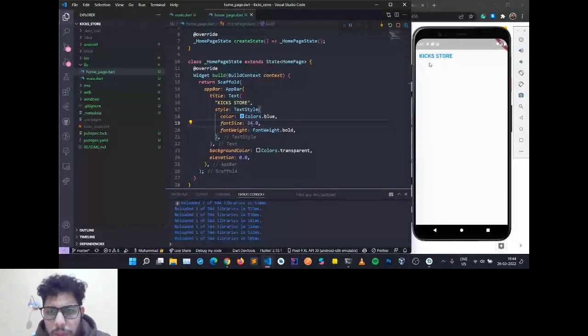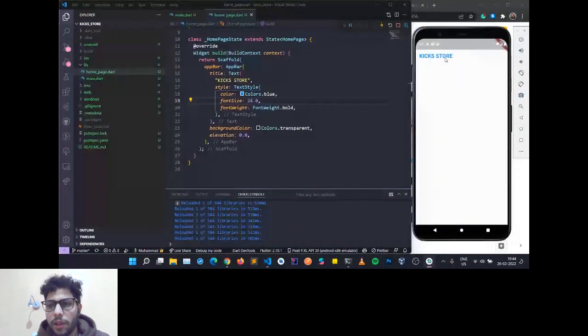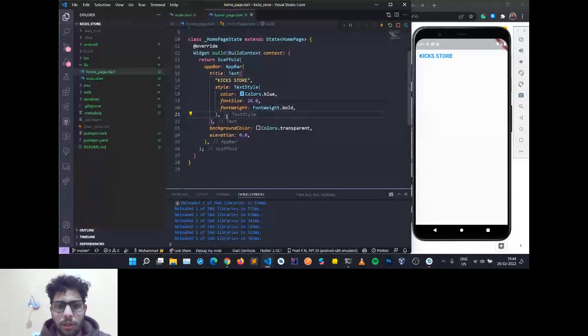Then if you see again, we have search and this cart icon. Yesterday, I told you if you want to add widgets to your app bar from the right side, then you have to use a property called actions. So we can have actions, then you can have icons. The first icon, let me give search, and the second icon, let me give cart. I don't actually remember what the icon is.